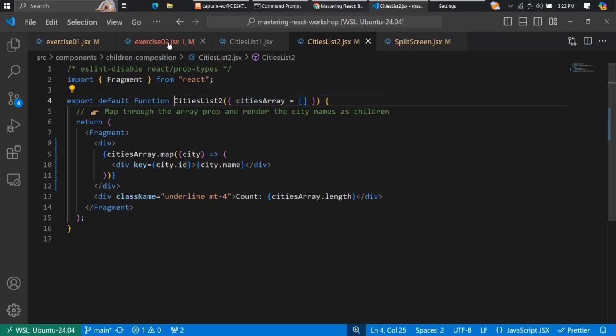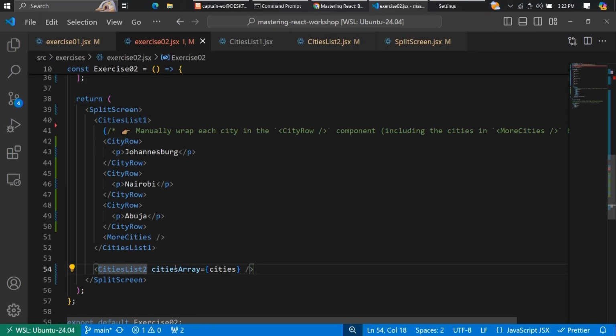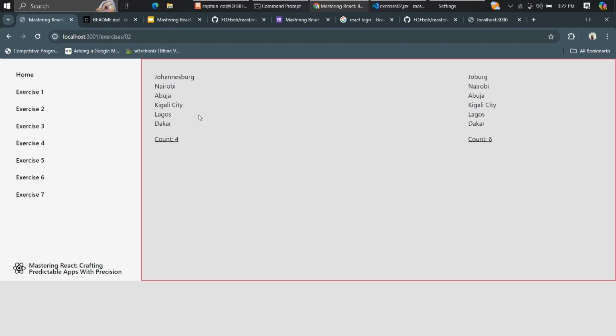Either you pass this as an array. Let me go to the UI and explain what I mean. So this is what we don't want, and this is what we want. Is that understood? I'm breaking it out step by step. This is what we don't want, and this is what we want.